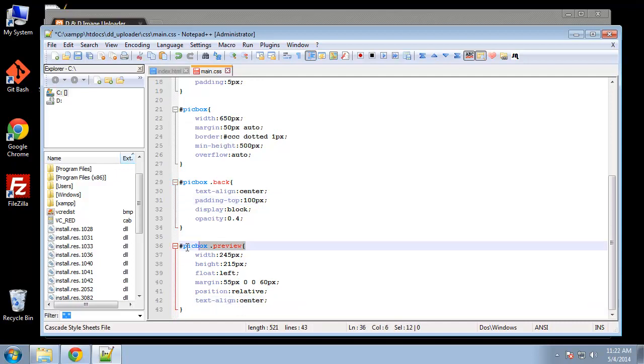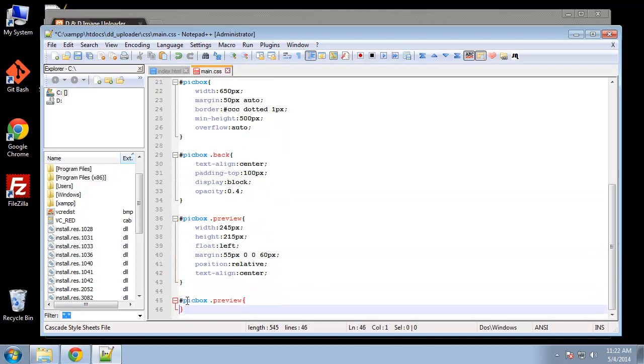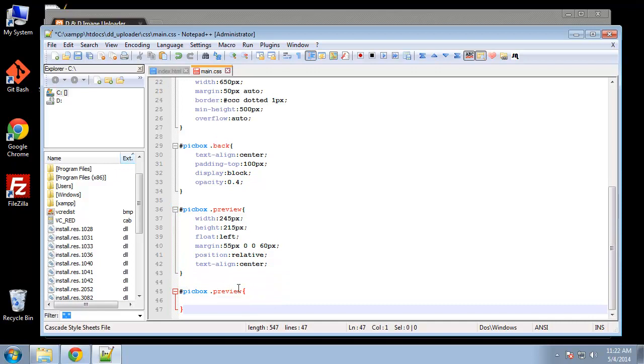Alright, so now we want to do the actual preview image itself. We're just going to throw in IMG, and the max width is going to be 240, and the max height. We want this to stay in its container, which we have up here.